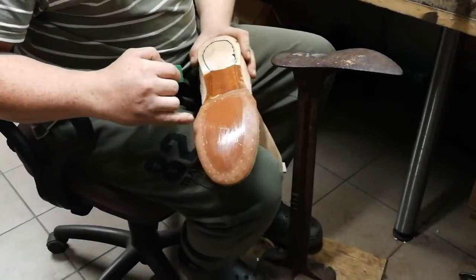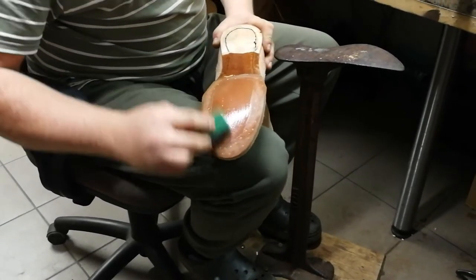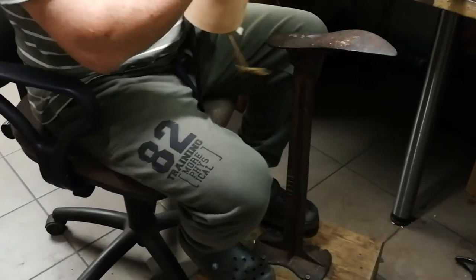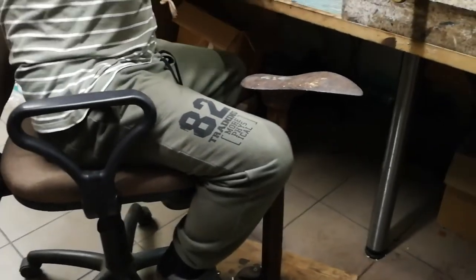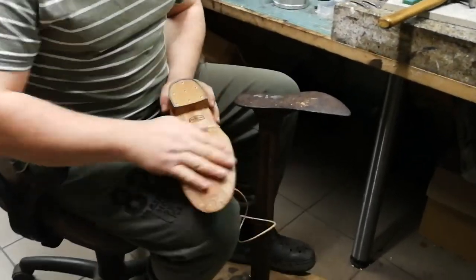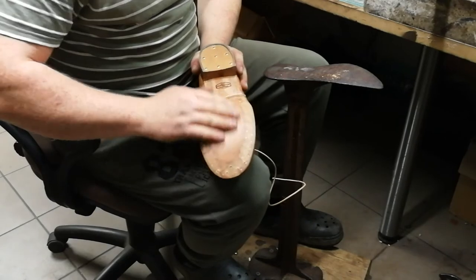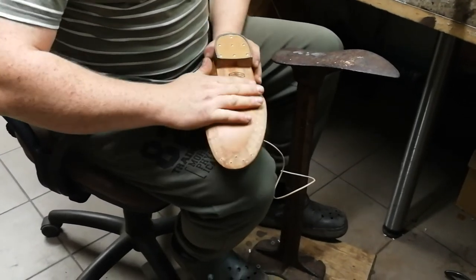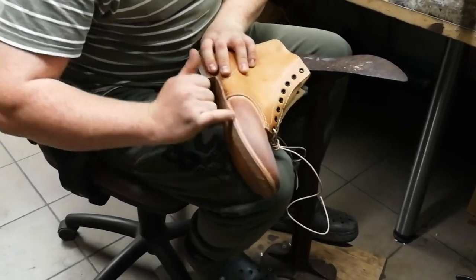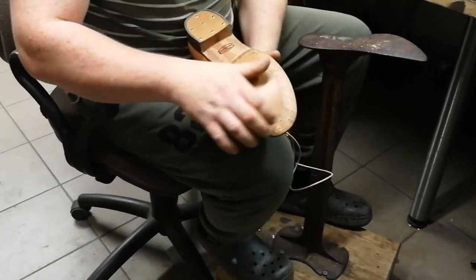When the half soles are dry, you can put the oil on one more time, and one more time. After that, you take a wax or original beeswax and put it on the half soles, on the edge, and now we can put on the hobnails and front cap.